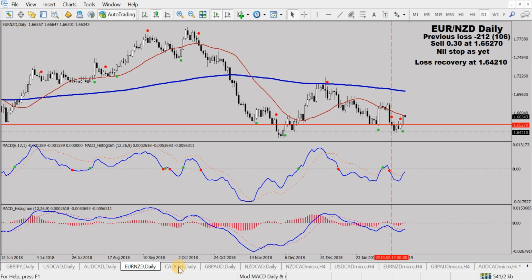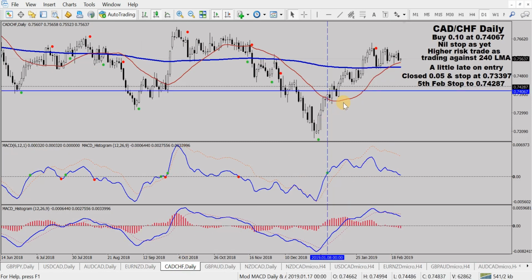I'm going to be looking at trade managers today sometime. I need one. A trade manager is like an add-on, like an EA or something, that you add to your charts, which will automatically get me out, like a partial close at a certain level. I've been lucky and I've been unlucky so far. I've missed a few, and a few I've got after the fact, which gives me extra profit. So I guess it sort of works out in the wash, but that one, like the Euro New Zealand, I'm kicking myself there because I had a chance to get out a couple of times.